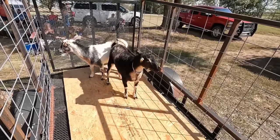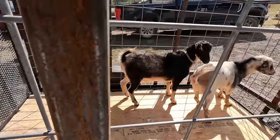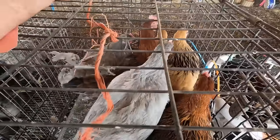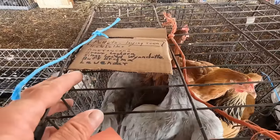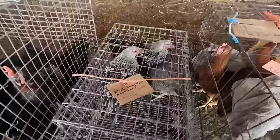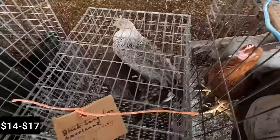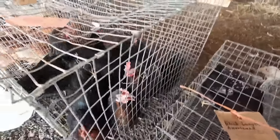Looks like a couple of Marans. The paper says a pair of Welsummers. A couple of Brahmas and some lavender Orpingtons. Barn yard mix — Americanas, Brown Leghorn, silver laced Wyandotte, Buff Brahma, and lavenders. That many birds in there! Americana, silver laced Wyandotte — yep, those were silver laced for sure. Whatever that is — pretty but weird. Looks like some black stars.